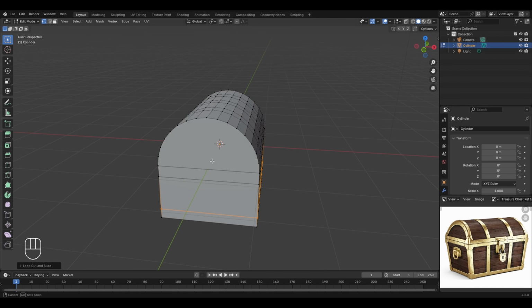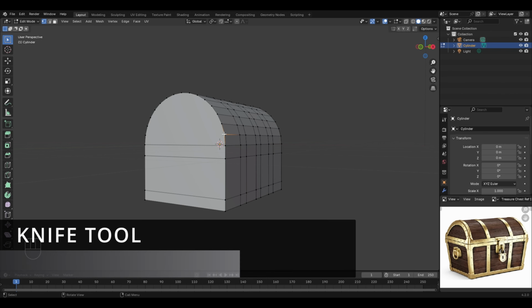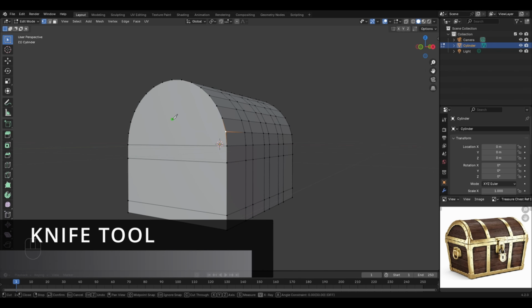However, on the side part, you can notice that we have these 4 vertices joined together because of adding a loop cut. However, we also need to connect these 4 vertices together to create the upper part of the metallic cage. So for this purpose, we'll be connecting this vertex with this one. To do this, we have to use a tool in Blender called the knife tool. To access it, press K, and you will notice that your mouse cursor will turn into a knife.